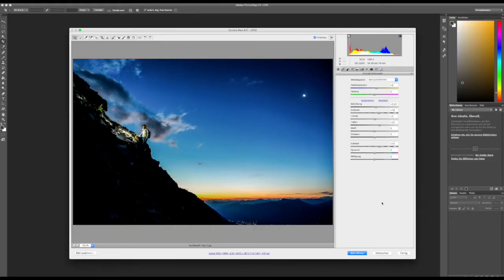The first picture I'm going to show you is a picture of Patrick hiking up a ridge here. Getting to the summit, we were quite close to the summit. It's 4:50 in the morning. We were leaving at 3 o'clock.